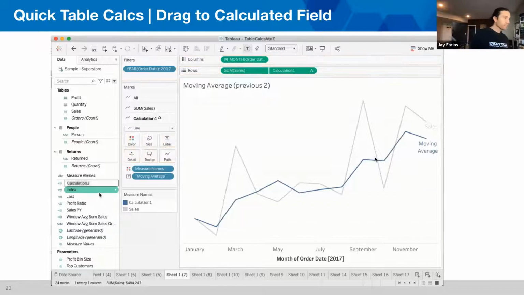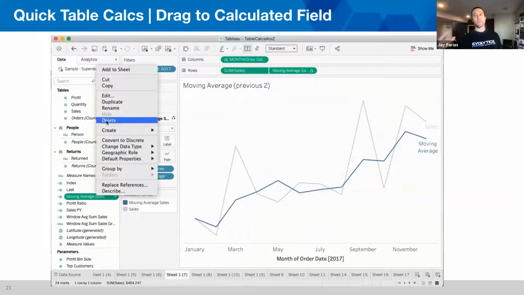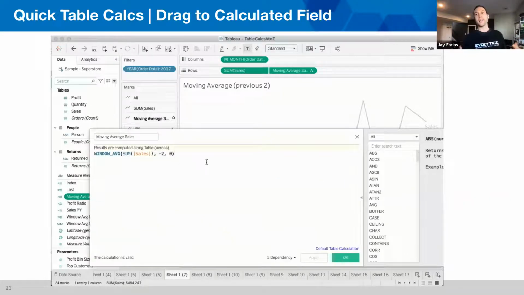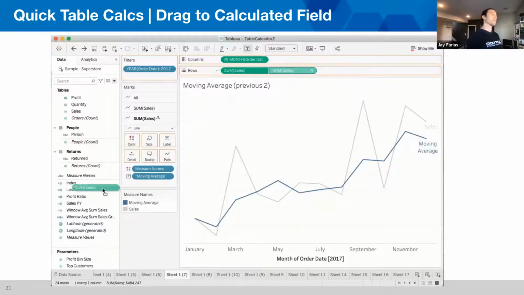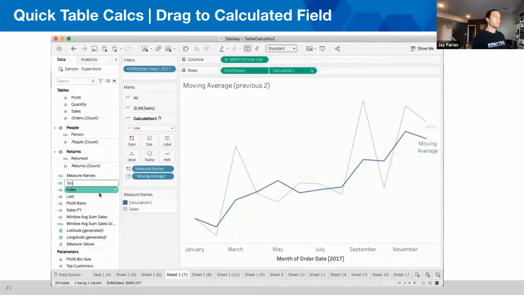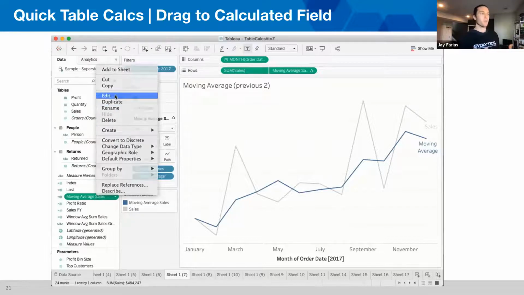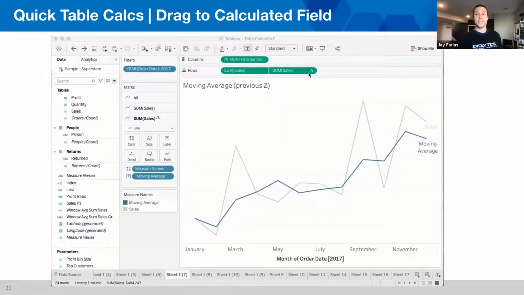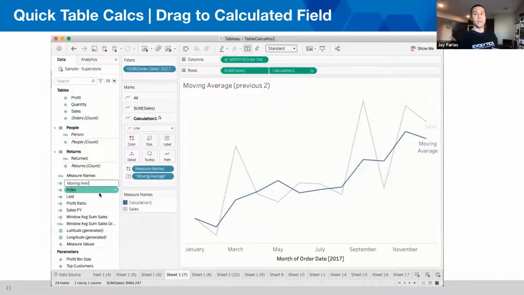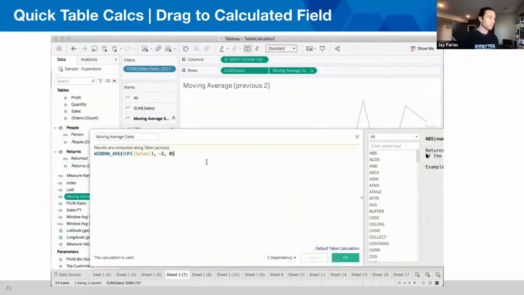Something else you can do with quick table calculations is drag them from your view into your data pane, and it'll create a calculated field for you that captures that table calculation, and then you can name it. So notice in this GIF, I'll drag it down, I'll rename it Moving Average Sales, and then that calculation is renamed up in my sheet to Moving Average Sales. So you can capture that, and it's easy to save for later. You can then adjust the syntax inside the calculated field. You won't have the option to edit that calculated field anymore in your view, but you can actually edit the calculation itself. So this is really handy.